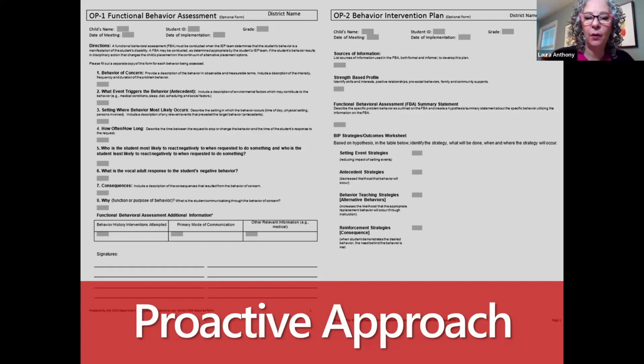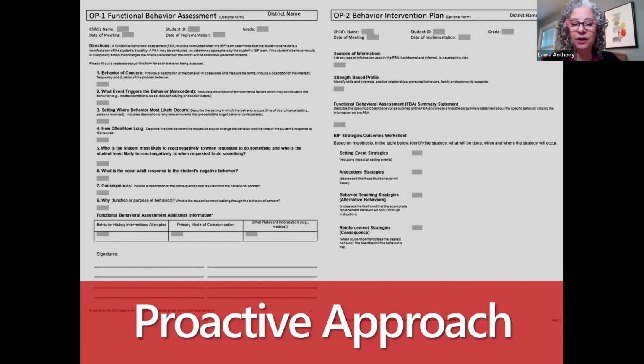So how are we proactive, right? Your IEP team has to consider the use of positive interventions and supports, right, to address behavior. Not only behavior that's big, not only externalized behavior, right? It's not only the kid who's throwing the chairs that you have to deal with. Maybe it's the kid who is curled up in a ball under the chair or putting their head down. Maybe it's this internalizing behavior that is interfering with that student's learning as well.